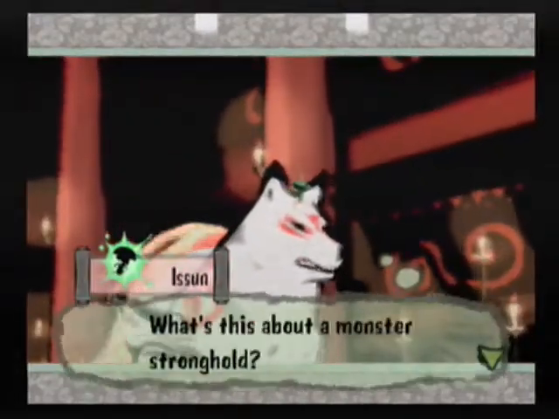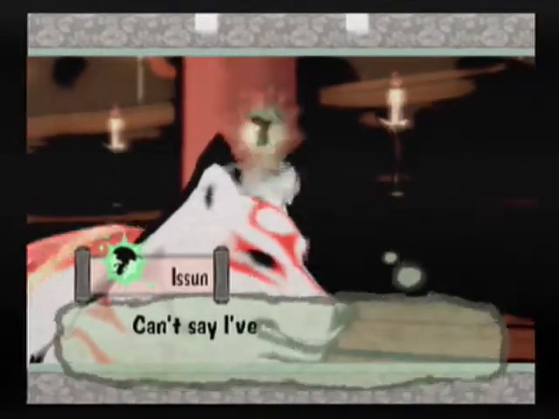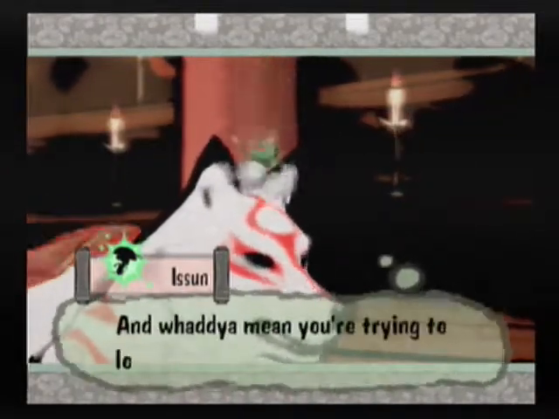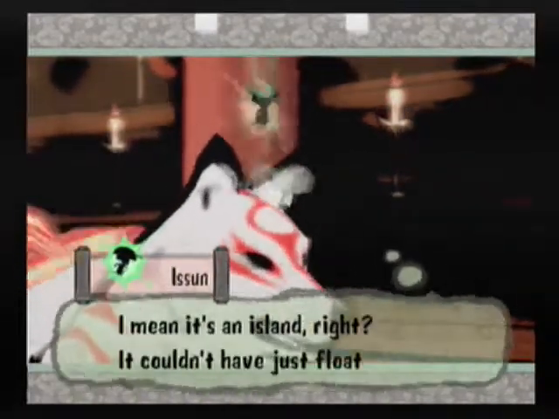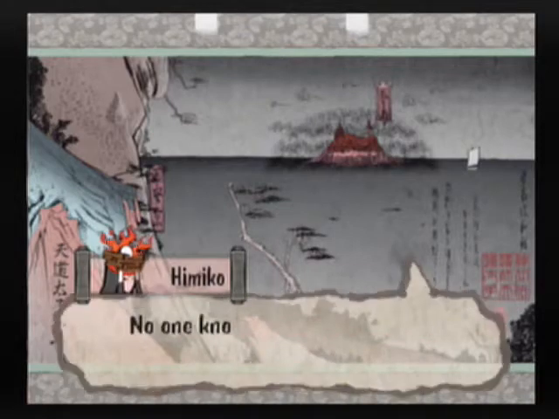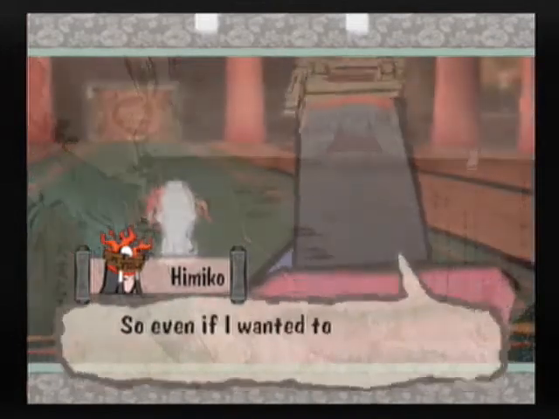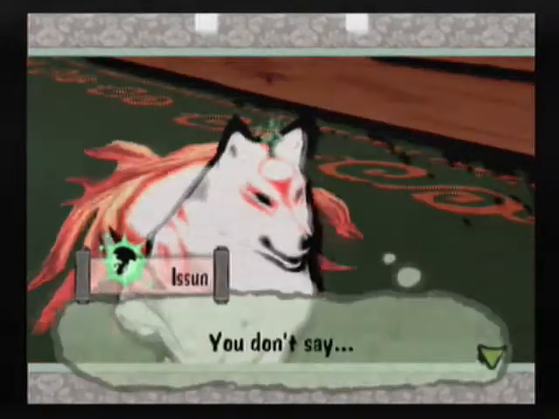What's this about a monster stronghold? Are you saying that's the source of your city's problems? Can't say I've ever heard of Oni Island or whatever you call it. And what do you mean you're trying to locate the island? I mean, it's an island, right? It couldn't have just floated away. Oni Island is elusive. It vanishes each day at sundown, shifting to a new location. No one knows where in the vast, wide ocean it will reappear. So even if I wanted to dispatch an army there, it would never arrive. You don't say.